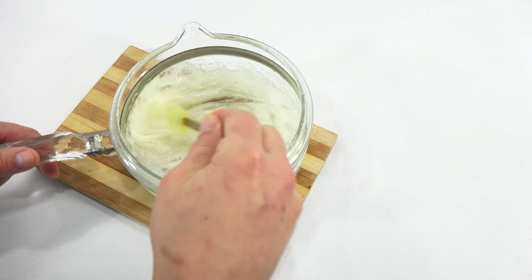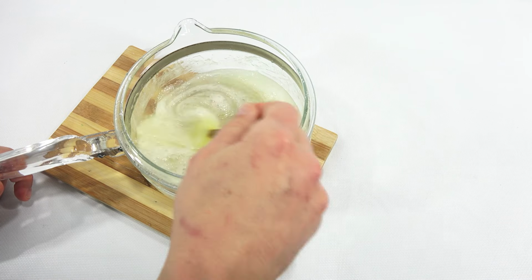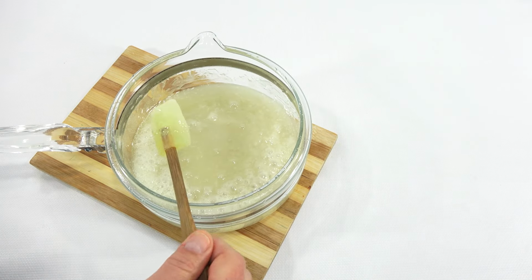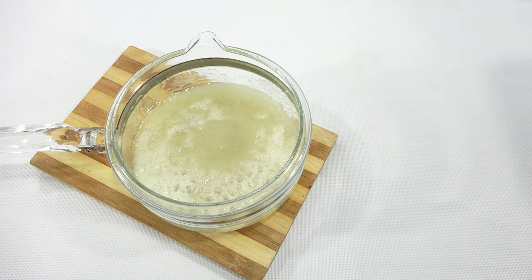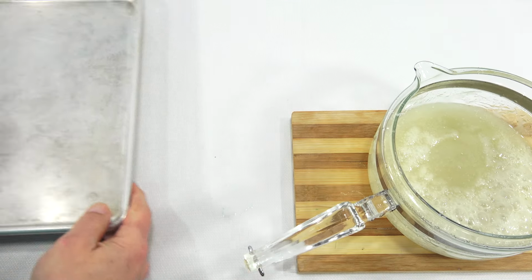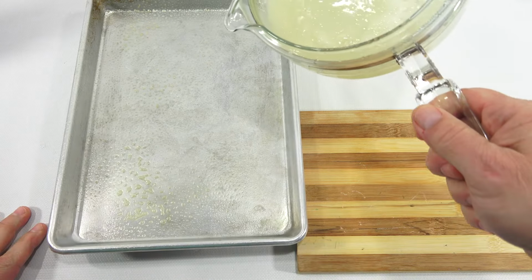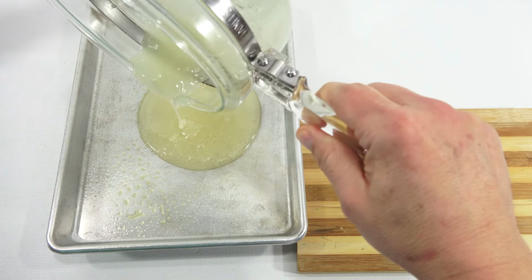I think that looks better. And I'm only dealing with 1 tray instead of 3. Yeah, look at that. It's definitely changed quicker and differently than the first attempt. Okay, that mixed quick. Let me grab a tray. And this time I'm going to put the tray on a wood board. Spray the tray. Pour it out. I'm going to add the flavoring in a bit.